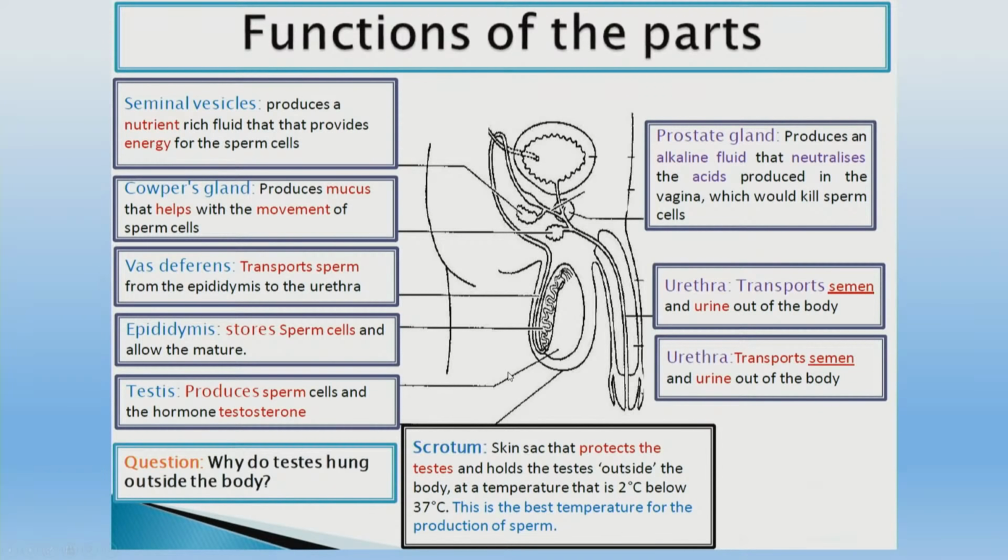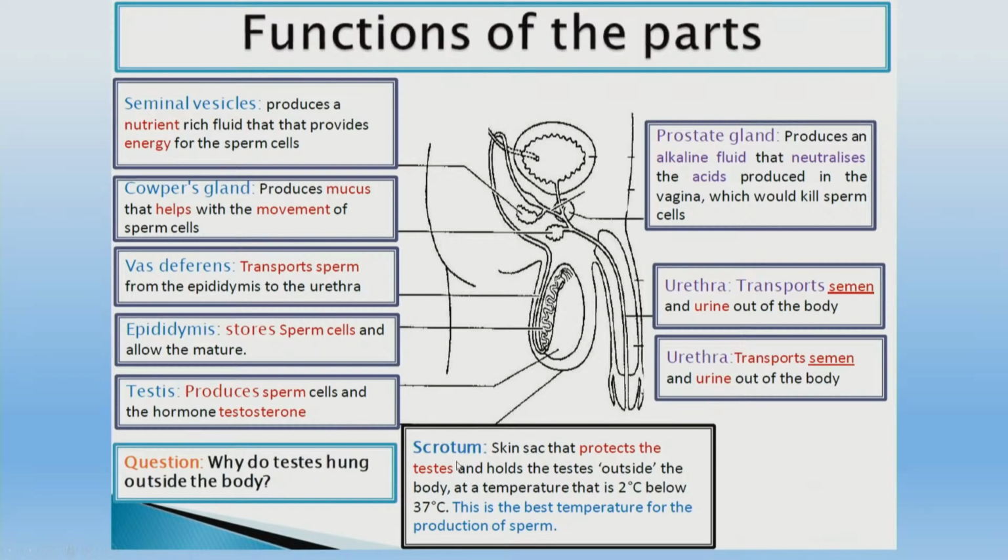Okay, on this slide, we have the functions of all the parts which appear on our diagram. And all these parts are also there on your examination guideline. As I have said, please make sure that you know the location of all these parts together with their functions, not forgetting the glands: seminal vesicle, Cowper's gland, and prostate gland, please.